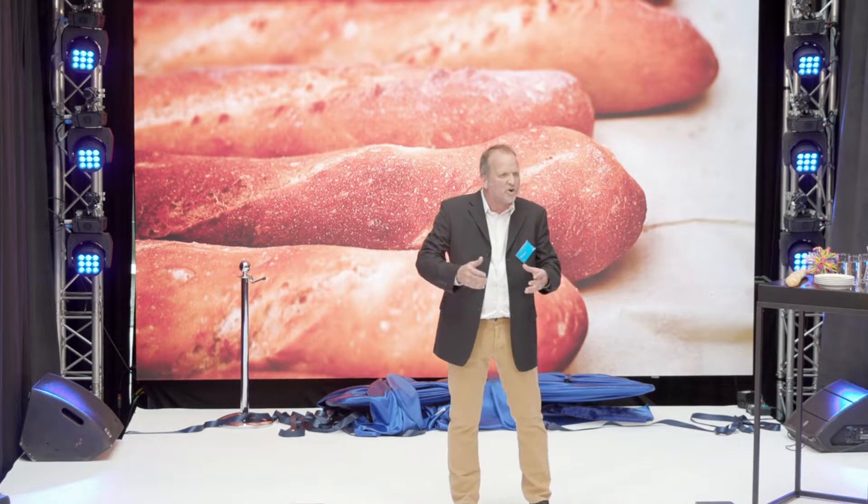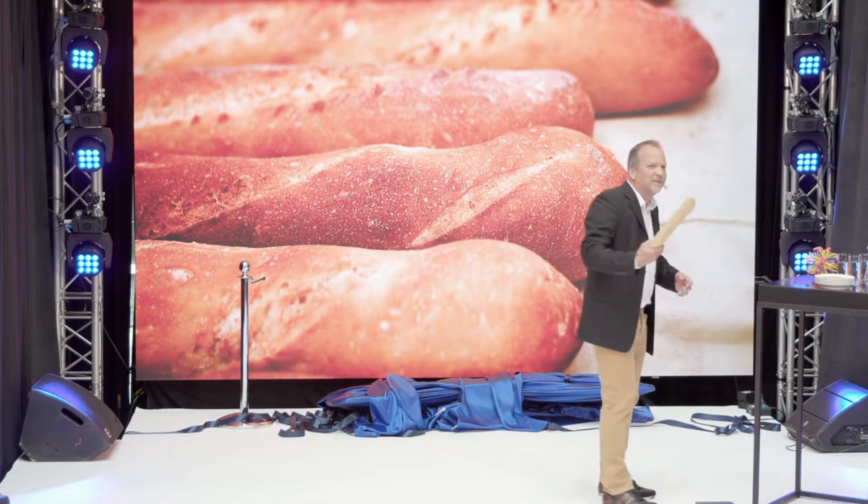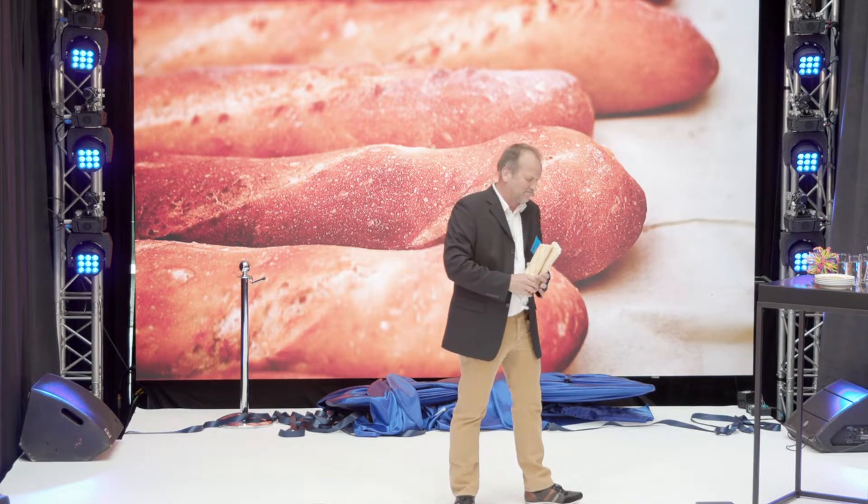That starts by waking up, opening the curtains and looking at the lovely Dutch weather every day. And then it's time to have breakfast, the most important meal of the day. For me, breakfast consists of bread. I really like my bread — crusty on the outside and soft on the inside. What I don't like is if I have a baguette like this and it is as hard as a rock. Can we do something about this staling process? Yes we can. We can add enzymes.